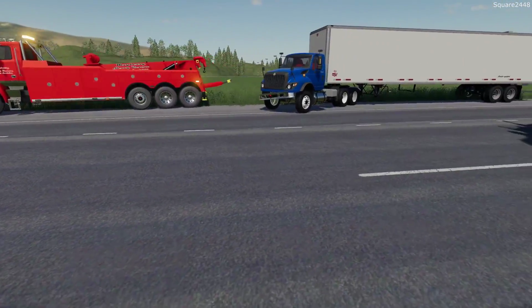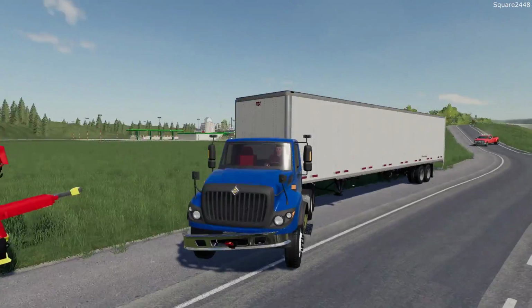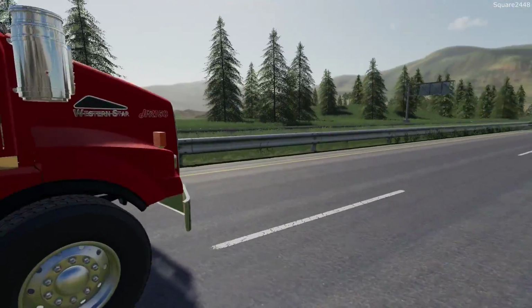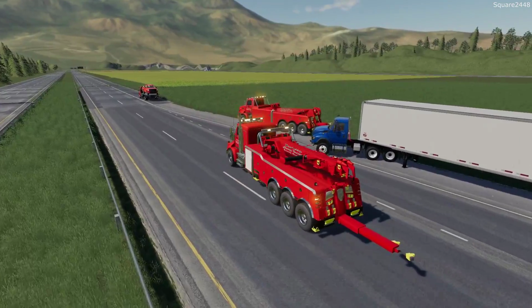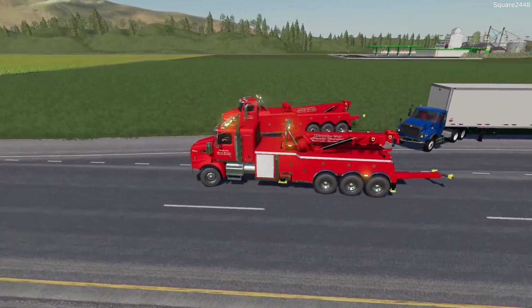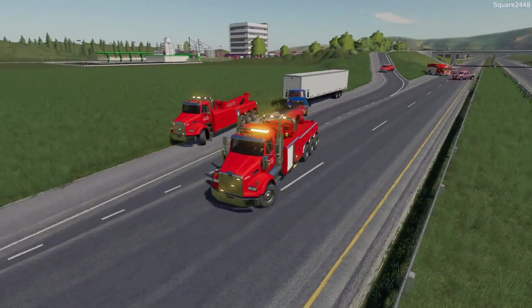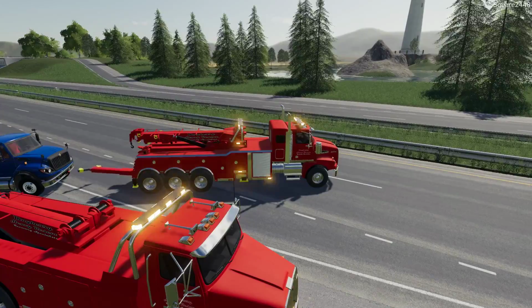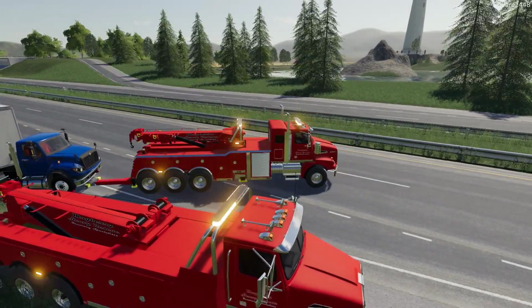Let's get the rotator here into position, but before that, let's see if we can pull the pin. And the pin came right out, which is very helpful for us. We'll hop here in the rotator now with the wood metal farming vehicles. You could tow them, which is pretty awesome, but you could actually only do it with their vehicles that they have released. That's a good tip. Otherwise you'll be trying to tow vehicles and it won't really be working, but we'll get this lowered down and get it picked up.